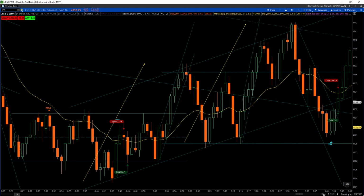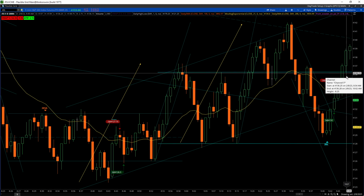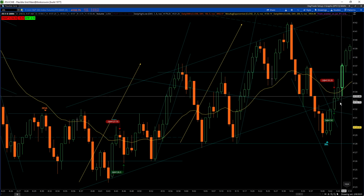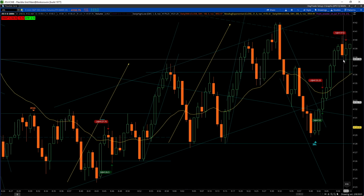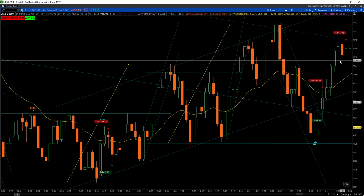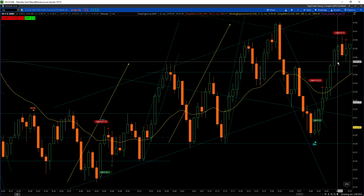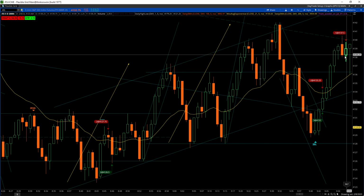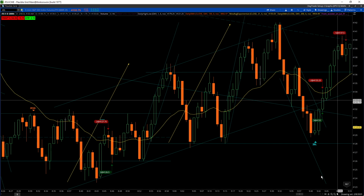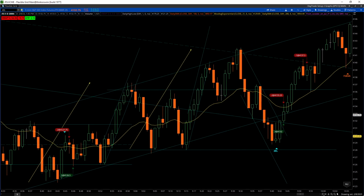So right now the runner is just chasing these candles all the way up, 1 tick below the previous, which is right here. And while this one's forming, it'd be down here. And then finally I get taken out right here because my 41.3750 is right here. 41.3750 is 1 tick below this candle. So when this formed, I still had it here, and I just wanted to see if this is going to be a small consolidation before moving up. Turns out this candle takes me out, and my runner gets taken out, but unfortunately it keeps moving up higher.